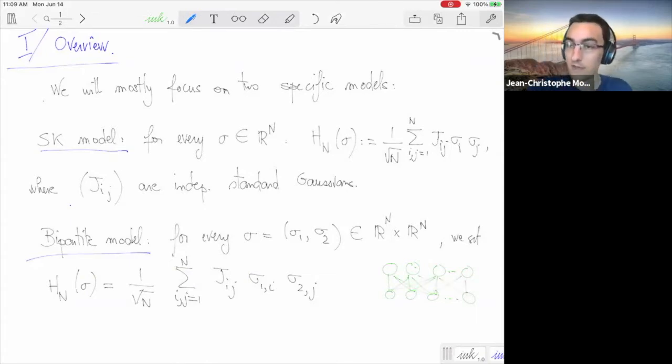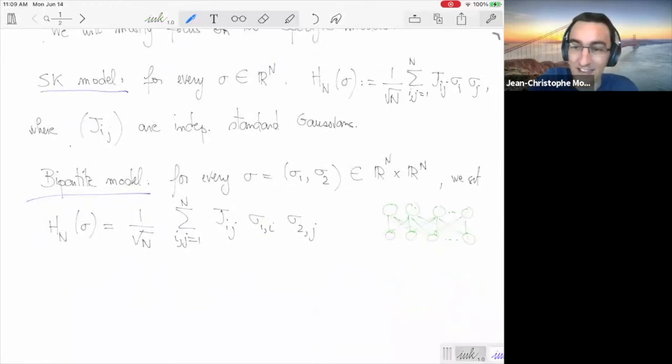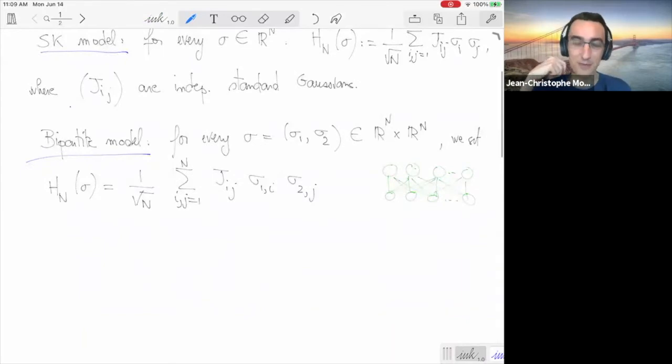In fact, one of the people in this collaborative LaTeX team has made a drawing of this, and so it's much better done than what I did here in the margin. So yeah, once again, I take this opportunity to thank all the people who work on this collaborative LaTeX editing. I think they're doing a great job. So yeah, thanks a lot for this. Okay, so are the definitions clear?